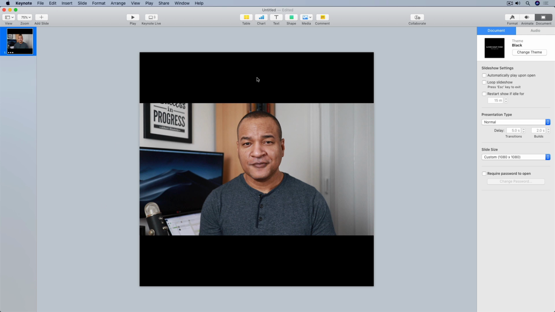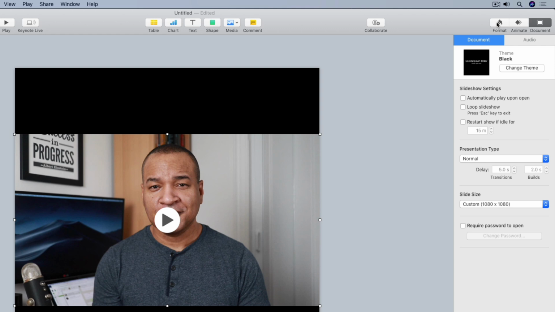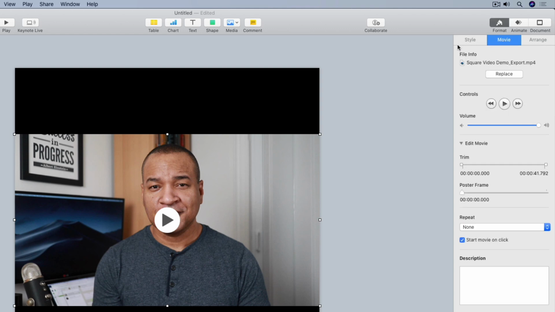Now before I go any further, I just want to change a setting for my video here in Keynote. With my video selected, I'm going to go up to the top right of the interface and select Format and then Movie. And here are the movie controls. I want to go down and make sure Repeat is set to none, so my video isn't repeating indefinitely.